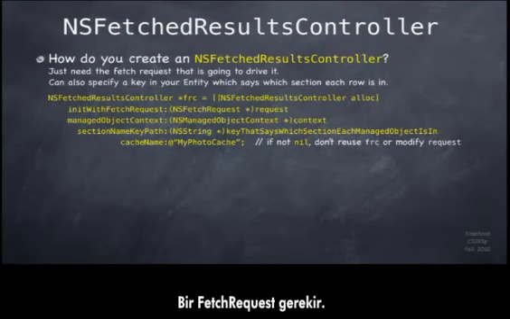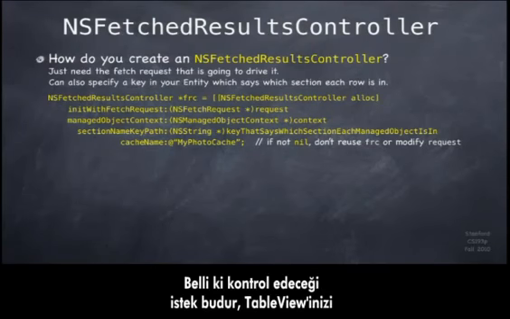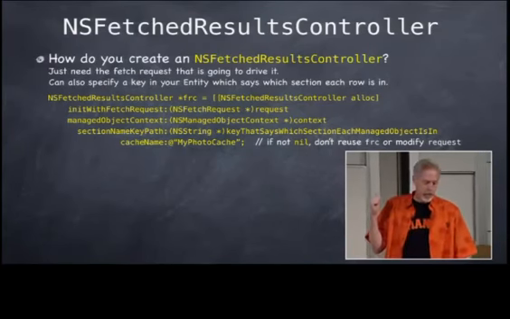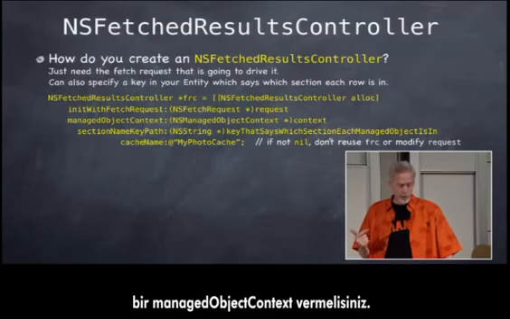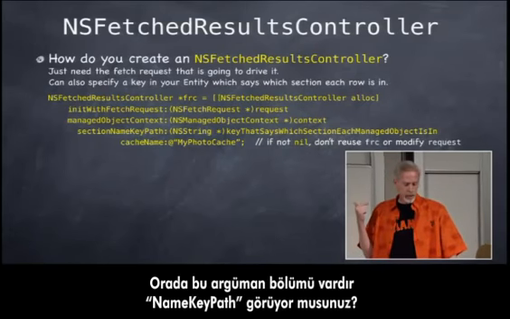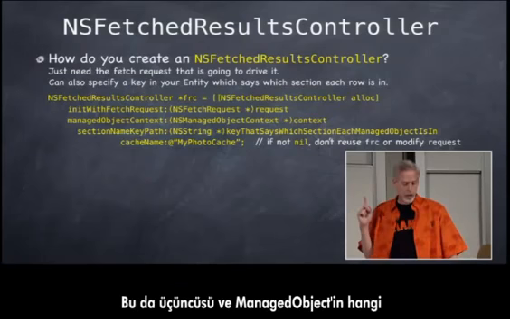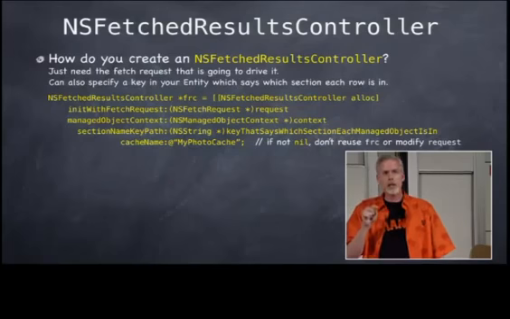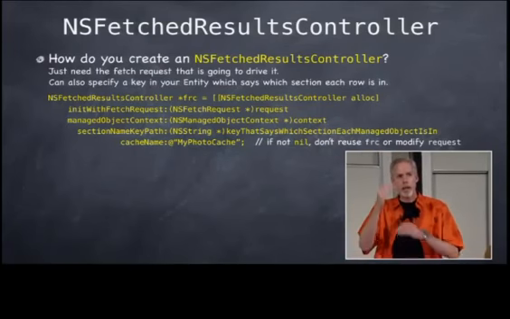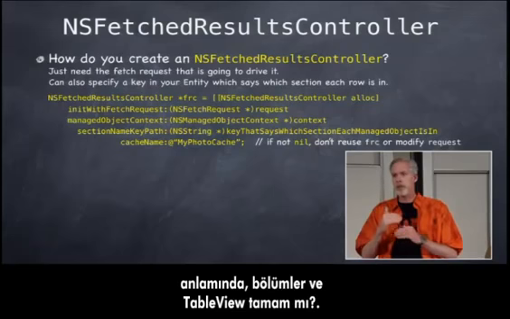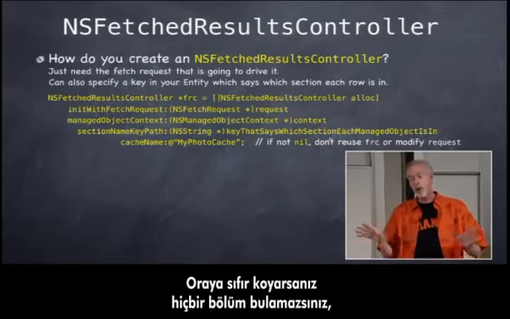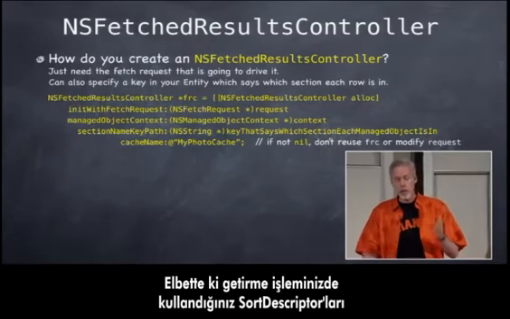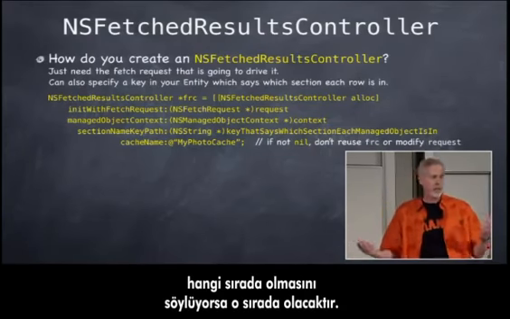Very straightforward. It takes a fetch request, obviously. That's the request that it's going to control. That's the fetch that's going to fill up your table view. You need to give it a managed object context, obviously, to do the fetch in. It has this argument section name key path. You see that's the third one. That is the key in the managed objects that says what section that managed object is in, in a table view sense, the sections in the table view. You can pass nil there, and then you'll get no sections. It'll all just be one long table view, and of course, it'll be in order of whatever your sort descriptors are in your fetch request.